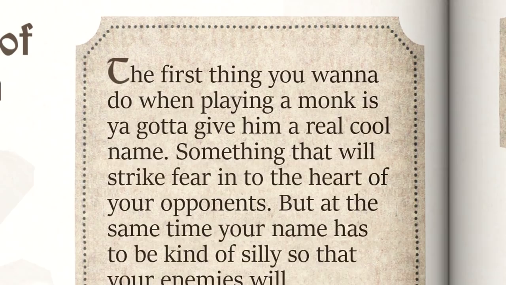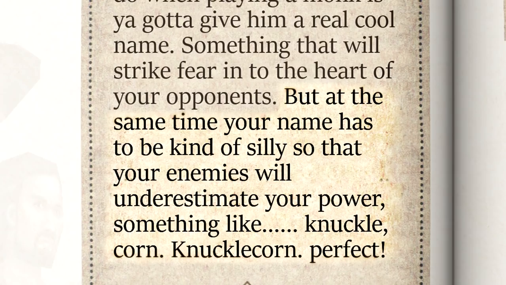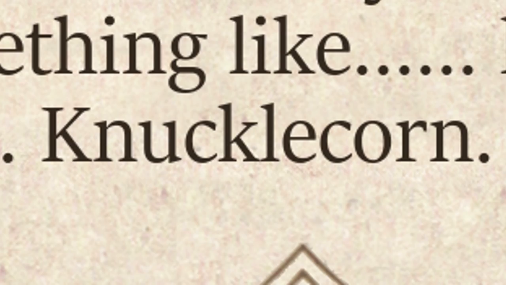The first thing you want to do when playing a monk is you gotta give him a real cool name. Something that will strike fear into the heart of your opponents. But at the same time, your name has to be kind of silly so that your enemies will underestimate your power. Something like Knucklecorn. Knucklecorn. Perfect.